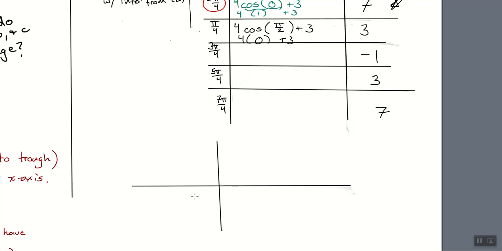Here, I'm going to go a little bit different. I'm going to start at negative pi fourths. And then I know that if I go pi halves, I get to the first new x value, right? It's pi fourths. Every tick along the way is going to make this super nice to graph. So if you want to label them all, you can. This would be how many pi fourths for the next one? 3 pi fourths, 5 pi fourths, 7 pi fourths. Now, I'm not labeling them all. You could label them all if you want to.